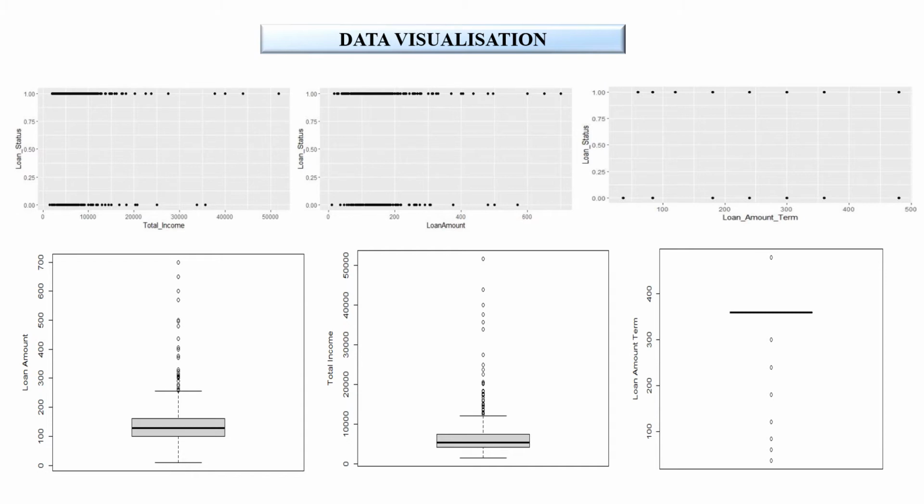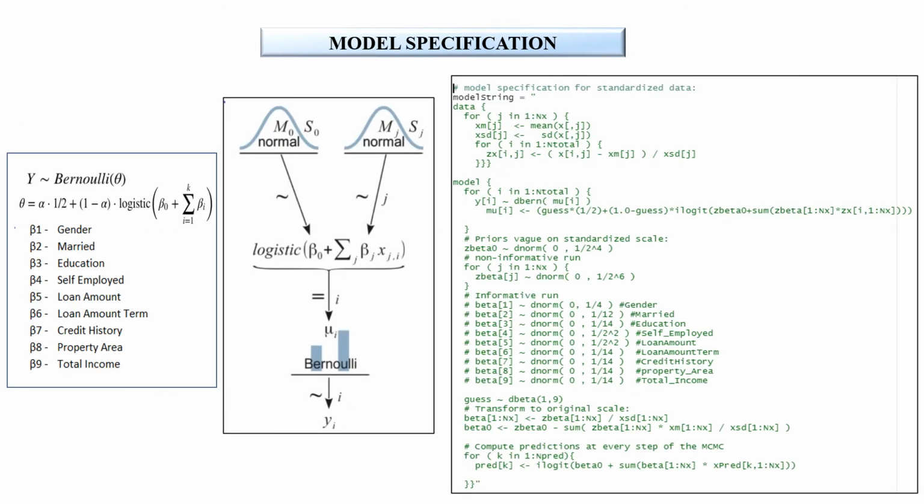So we checked for the outliers in the attributes by plotting the box plot. From the below 3 box plots, we can see that outliers are present for loan amount, total income, and loan amount term, which may need to be considered while building a model. Here we consider the target variable as loan status, which follows a binary classification.